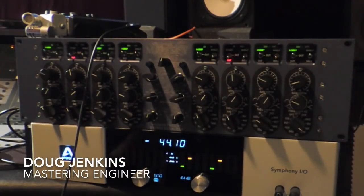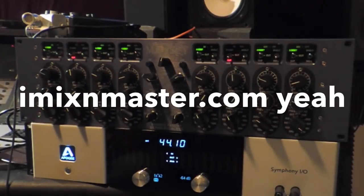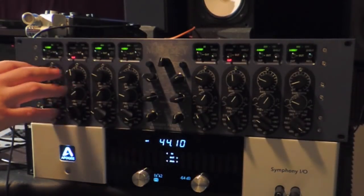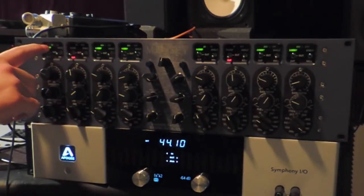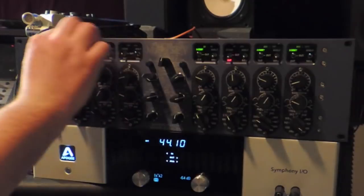So we're going to start the song from somewhere relatively close to a heavy transient and whatnot. So I'm going to go through the different functions on the Massive Passive. Make sure that thing's recording. We're going to do this in 10 minutes. We have boost or cut. Boost or cut. That's the way that this thing works.